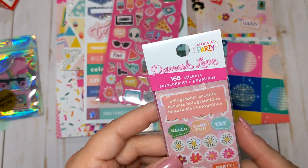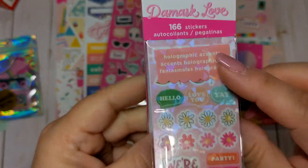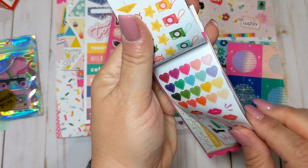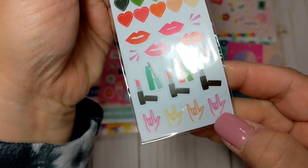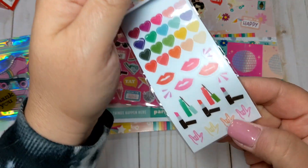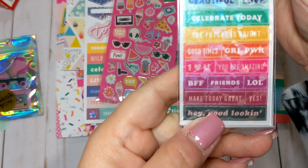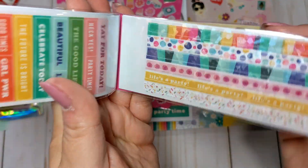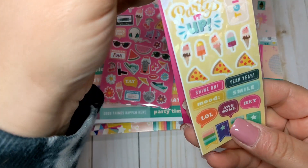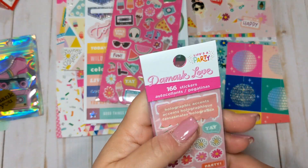We also have 166 stickers with holographic foiling. We've got some clear stickers with little summer icons — hearts, lips, and hands. I know Alicia from Love Letter Generation would like those; she loves peace signs and little hand icons. There are really pretty word sentiments with foiling, some tiny strips, plain stickers, clear stickers, ones with foiling, and little clear ones. That's a cute little sticker book — I've never seen one like that before.